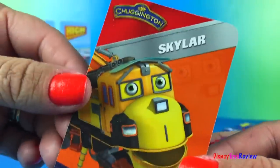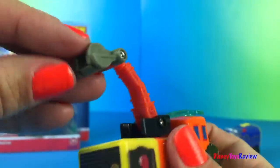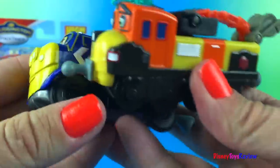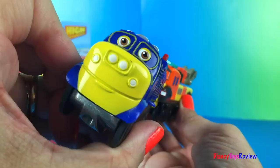This one comes with a card. Let's look at Skyler. Wow, he's pretty cool. I love the orange and yellow. And look, this actually works. And he can hook on to other trains too. Let's hook him on to Brewster. And there, they're both hooked on together now. Yay!